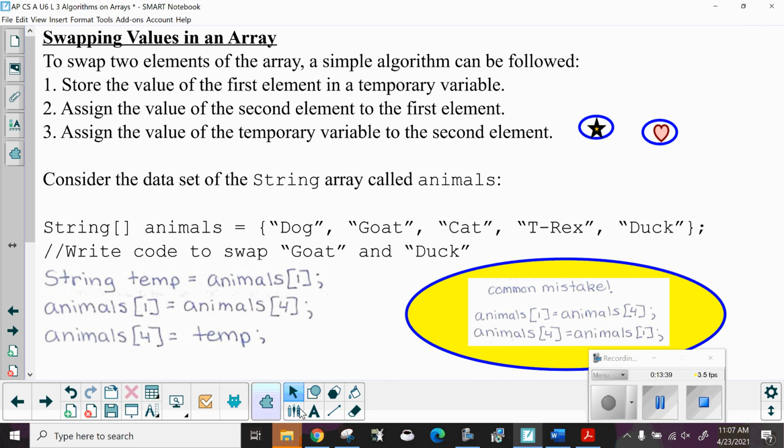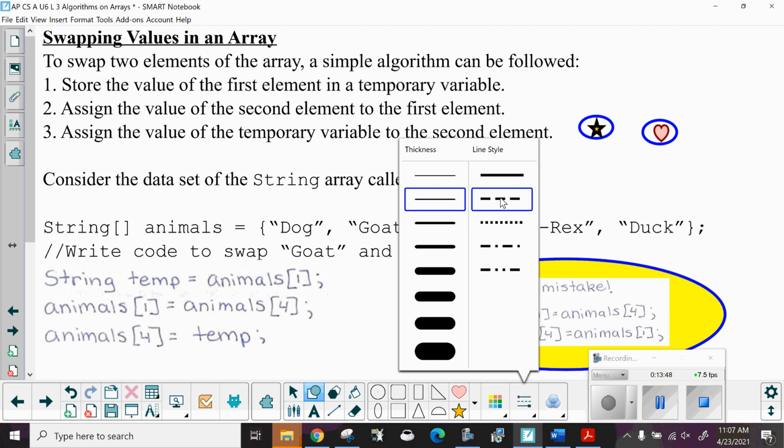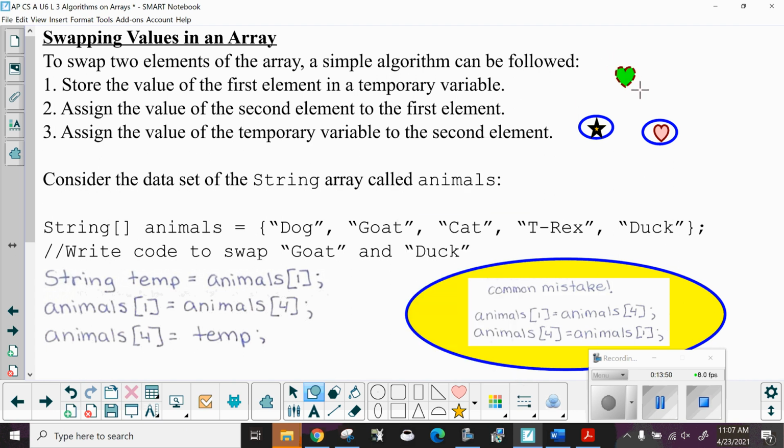So what I have to do is create a temporary space. We're going to delete that. We're going to create a temporary holding bucket.